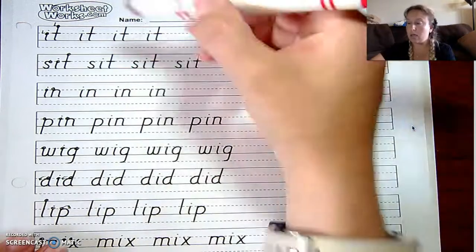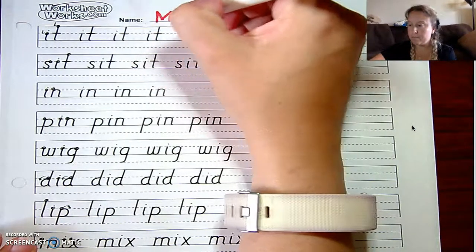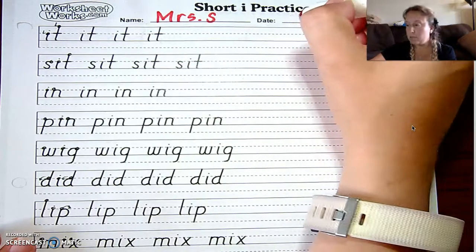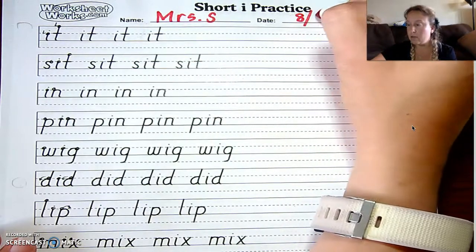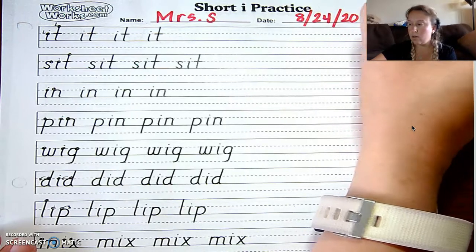So we're going to start at the top. Make sure that you write your name. You can also write the date. It's Monday, the 24th in the year 2020.